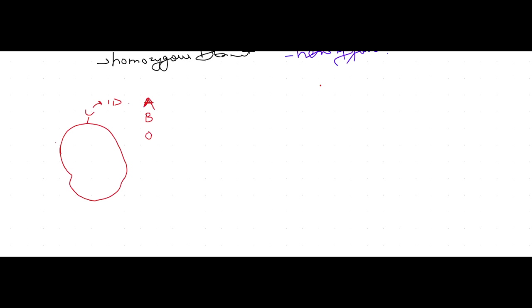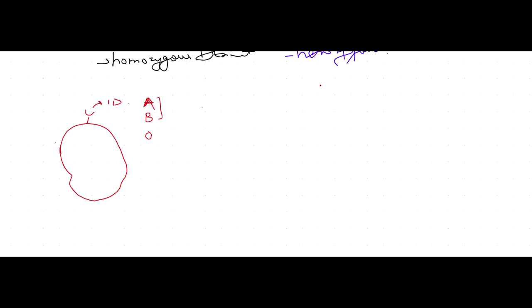Now, the thing about blood type is that A and B are both alleles. How are they alleles? They're coding for the same gene, blood type. Both of them are coding from the same gene, but there can be multiple forms of it, form A or form B. Now, the thing about A and B is that these two are codominant.